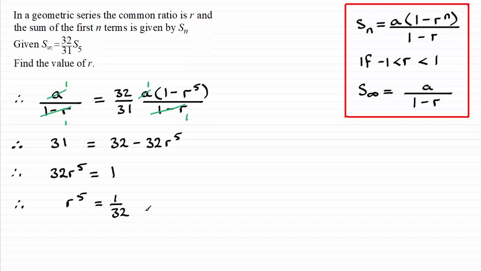And then I just need to take the fifth root of 1 over 32 there. It won't be plus or minus purely because I've got an odd power here. So I'm taking the fifth root of 1 over 32. And I can see the fifth root of 1 is 1, and the fifth root of 32 is 2. So it follows from here that that common ratio r will be 1 over 2, a half.